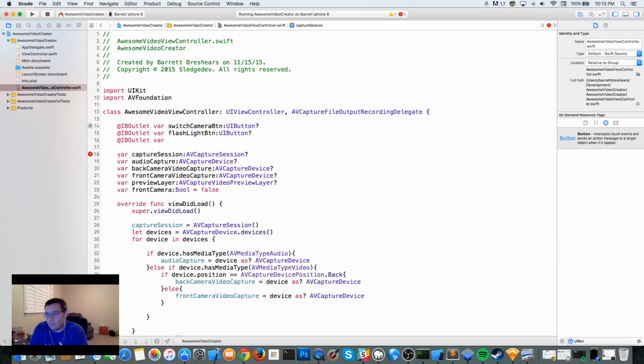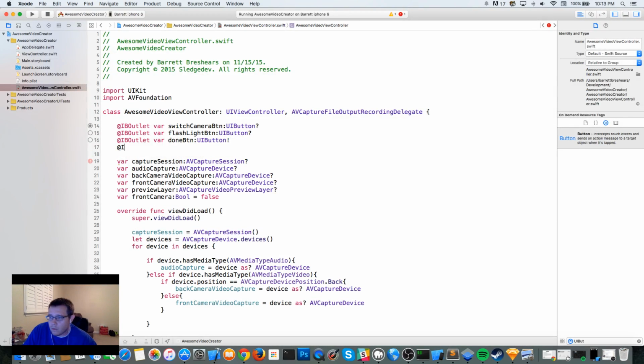So I'm going to make this into a pod, and I'm going to allow users to pass in what they want enabled. So if they don't want to show the flashlight button or the switch camera button, it's not going to show up. So that's why I'm making these optional variables here. We have the done button. That one's always going to be there, and then the close button's always going to show up too.